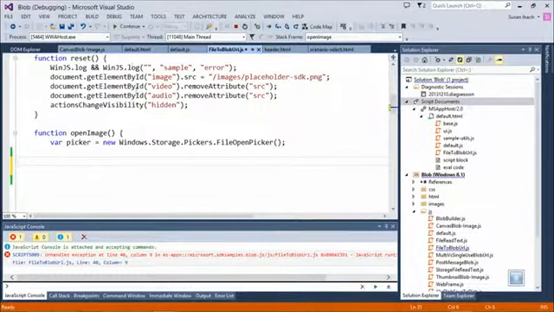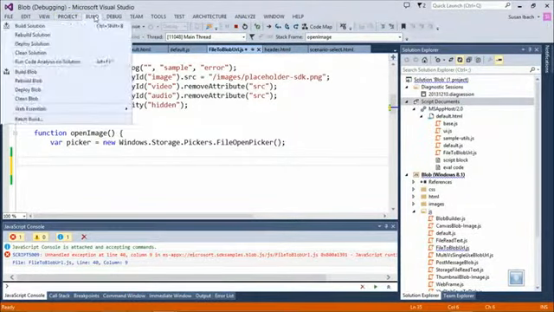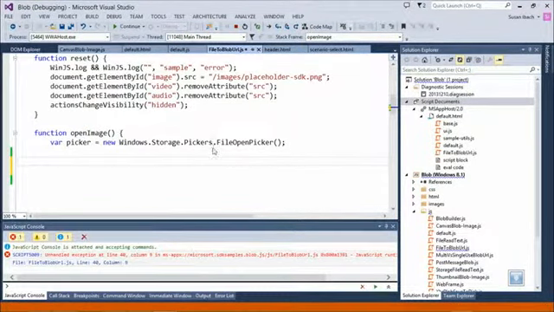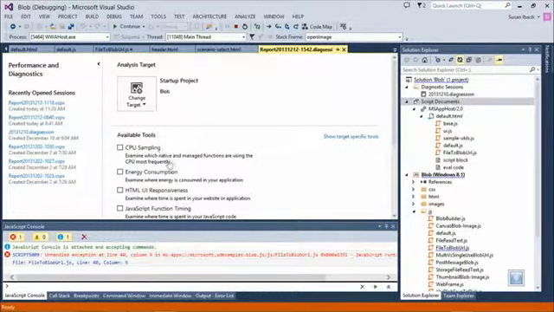Is that we have this new report I want to show you, which is under our debug performance and diagnostics tool in this new hub that we have, this wonderful one called energy consumption. And this is a particularly interesting one for a Windows 8 developer because you have to ask yourself, how's this app going to work when I'm running it on a little tablet?